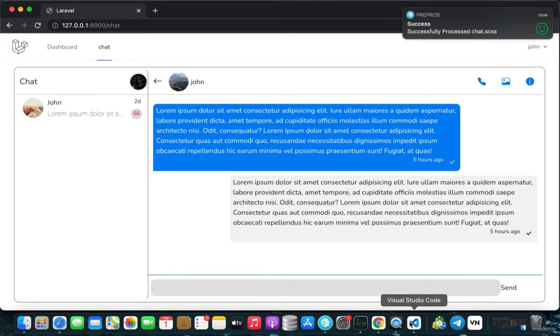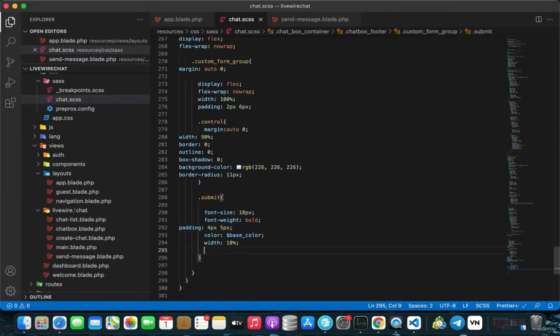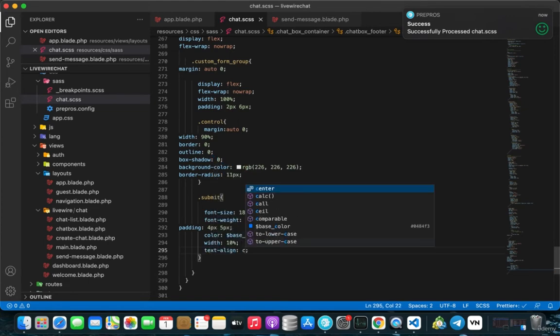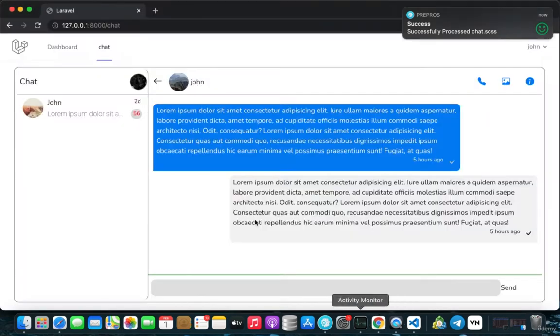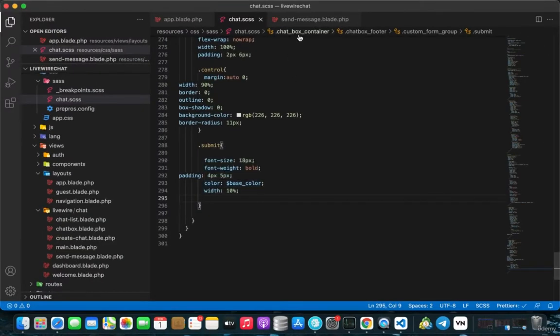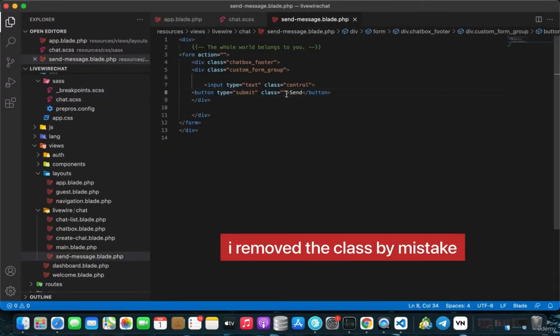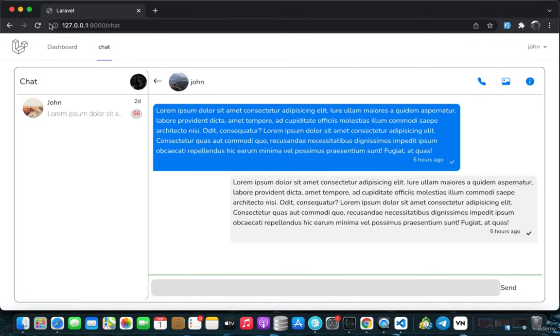Let's make this text align center. Now I go back, and that did not work. I realized that we have to put the class here. In the send message component, add submit to the class, and if we refresh now, it should add the class.